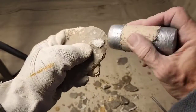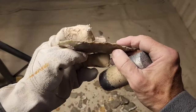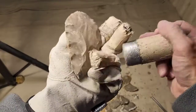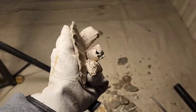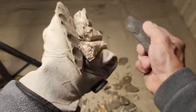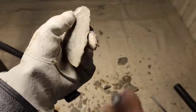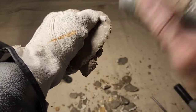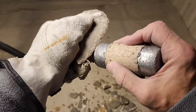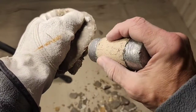I can develop it that way, and in that case, it's already a preform. You know what I mean? It's already a preform. But in some cases, if I'm making a blade with no stem, it's a little bit harder to know when the preform stage is, because it can be a preform all the way up until the sharpening. And the sharpening is when it becomes the knife blade.